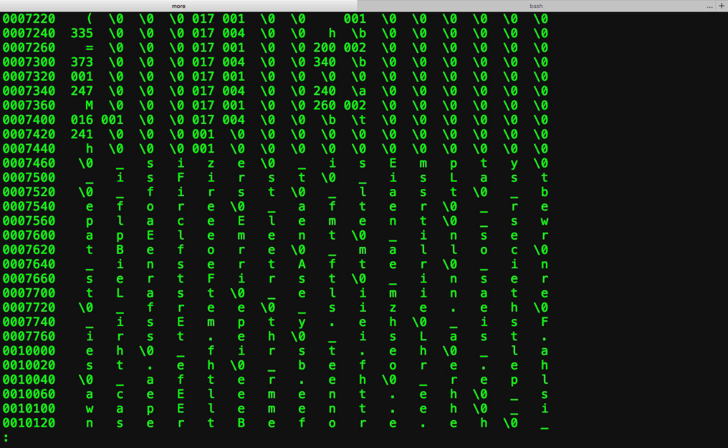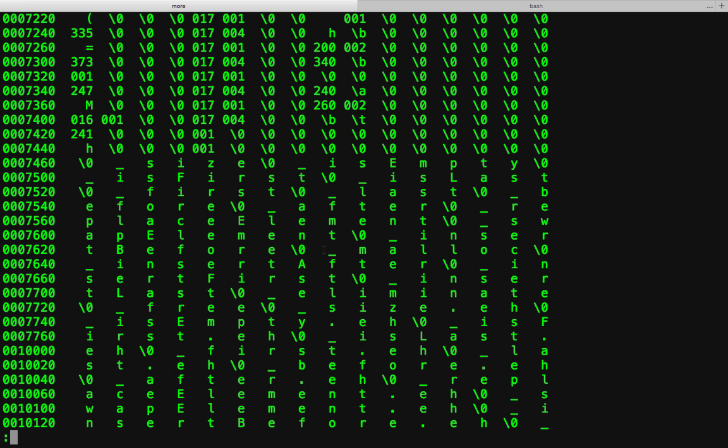So as you can see, there seem to be a lot of interesting things that are worthwhile reading. For example, the reason I showed this to you is, okay, these are all some indices, right? And this seems to be some information about some tables, right? And now you can see my function name size is visible here. The function name is empty is visible here. Is first is visible here, and so on and so forth.